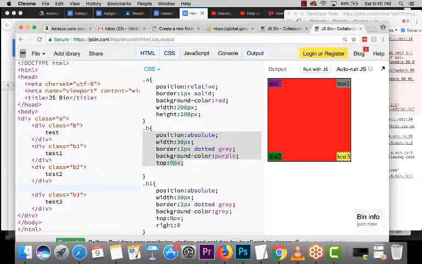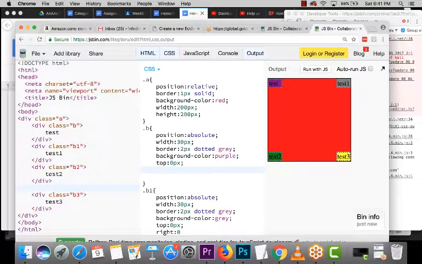Okay. If I say 5, it means it's 5 pixels from the top. Got it? So think of it this way. It's almost placing your element, and if you say top 5, it means there is a 5 pixel gap between the top of the parent and the element. So if I say 0, it means it's sticking to the top, right? And by default, every element is left 0. You can write left 0 for more clarity if you want to, and it doesn't really change anything.